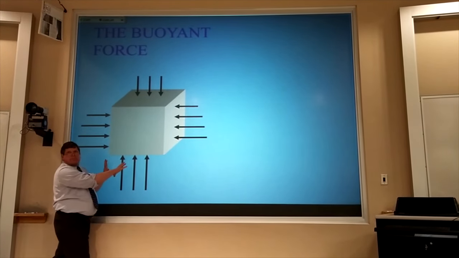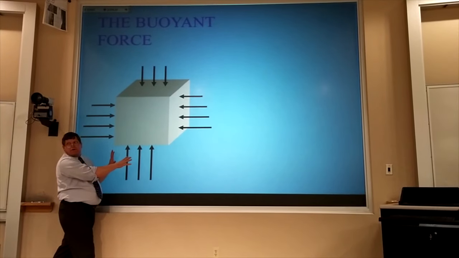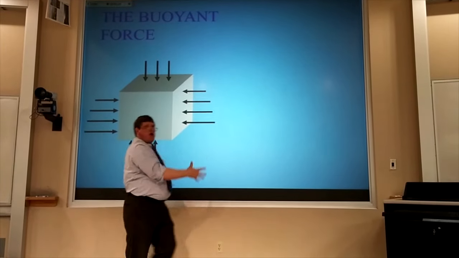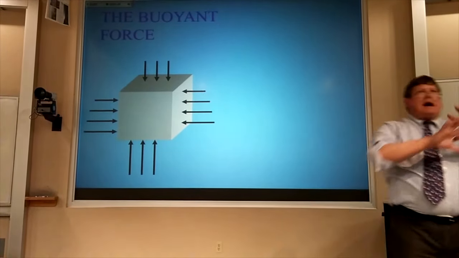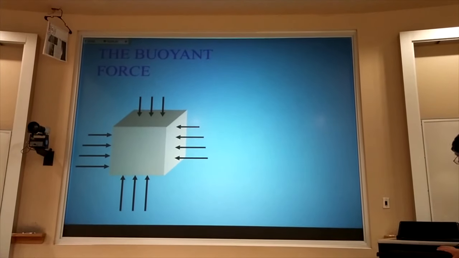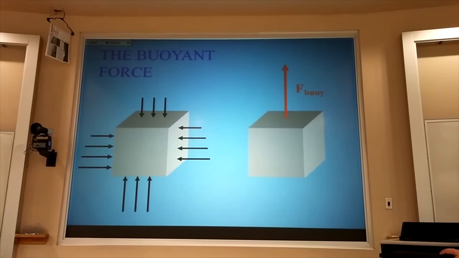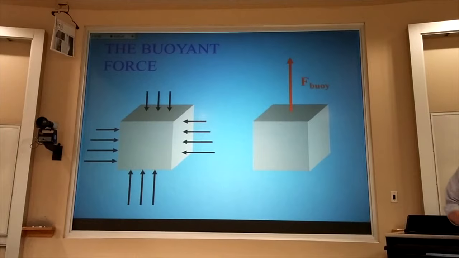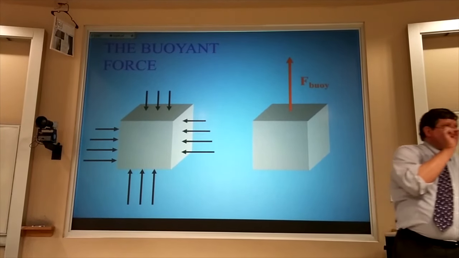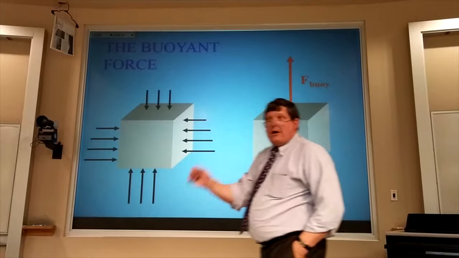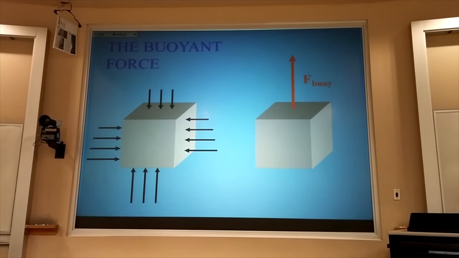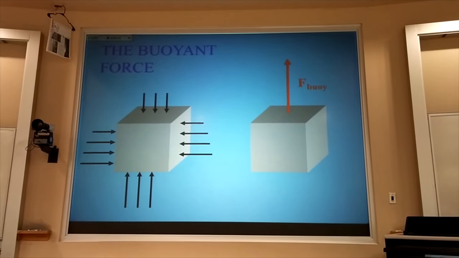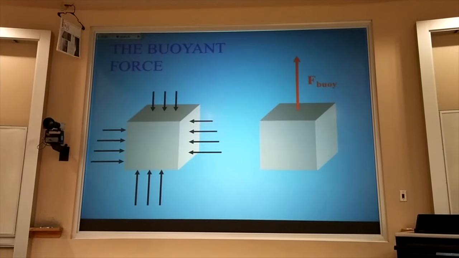Because the bottom of my boulder is always going to be deeper in the water, it's always going to have a bigger push. And so that means I can add up all of these pushes by the water, I can sum them all together into one force that always points towards the surface of the lake. We call it the buoyant force. Now, you'll notice that I don't put any subscripts on it, by the water, on the block, because the buoyant force is always by the water, on the block. We've already got a subscript buoyant, so I don't bother with the others.